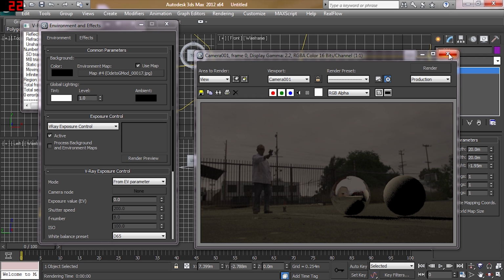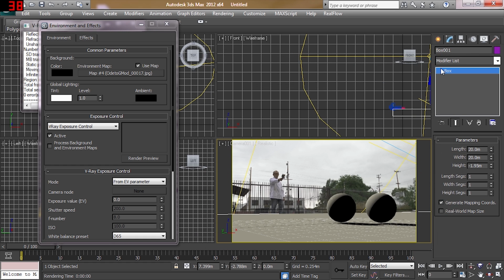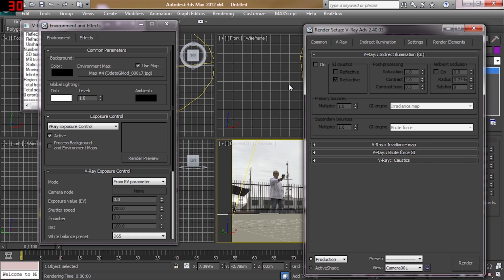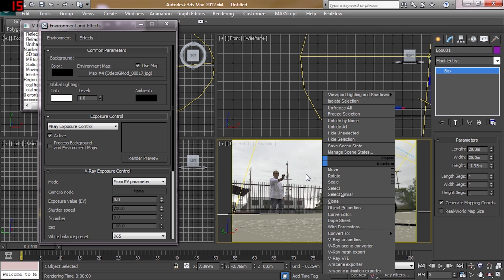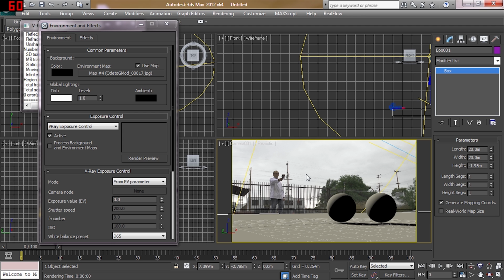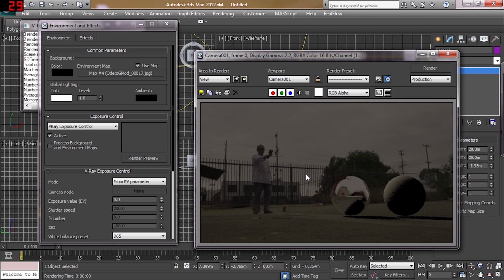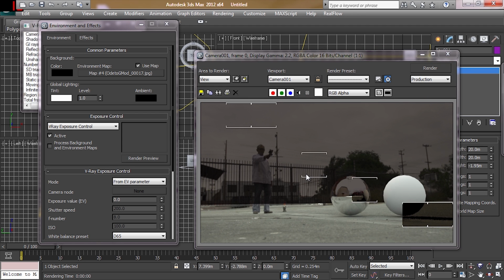Now let's dial this in so it actually looks a little more proper. First thing we need to do, indirect illumination, on. That's good, we want indirect illumination. In the real world, light doesn't just come from the sources, it bounces around, so we turn on indirect illumination, hit render again. Oh, starting to look a lot better, isn't it? Right there, we have the ground reflecting, that's the bounce light.